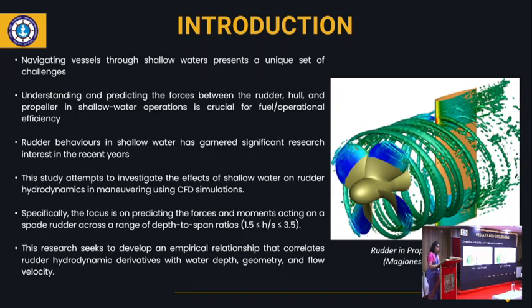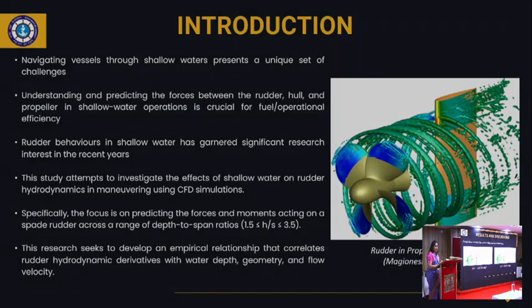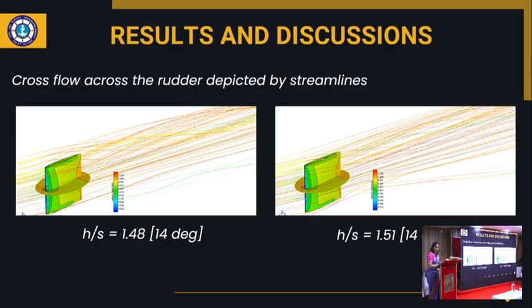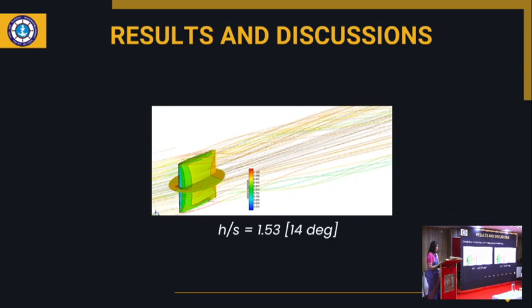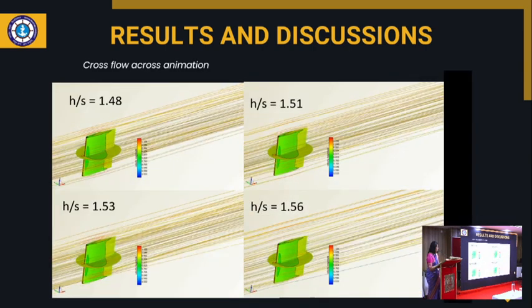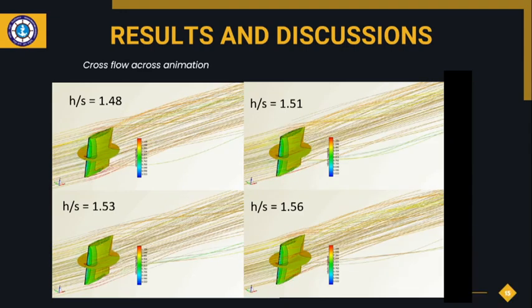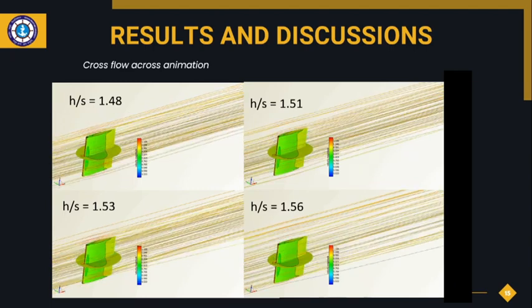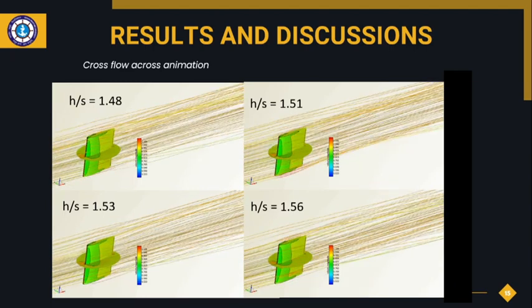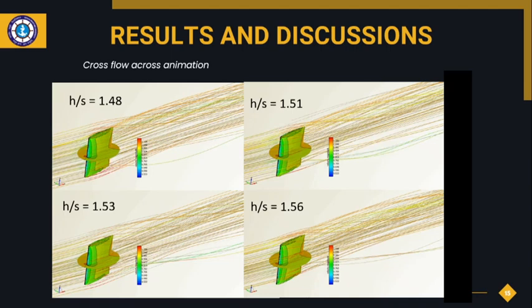And the next important aspect is a cross flow that happens across the rudder when it is under shallow water because of the velocity that's increasing in the underwater, I mean the clearance region, and there is a flow across the rudder. This cross flow has been captured through our CFD simulations, and these are the static pictures, and in these GIF images you can see that the cross flow at 1.48, that is the shallowest water depth, is very prominent, and it becomes more and more prominent as the rudder angle increases.